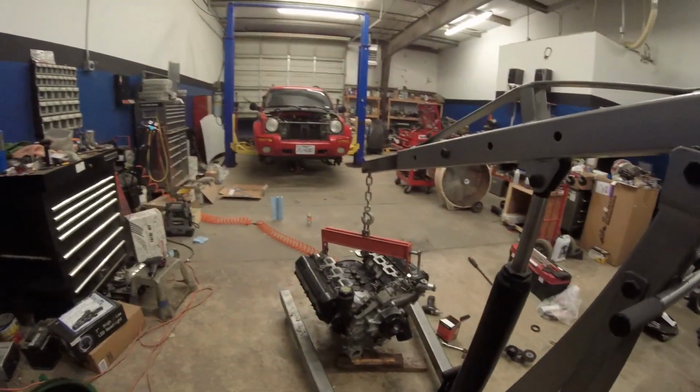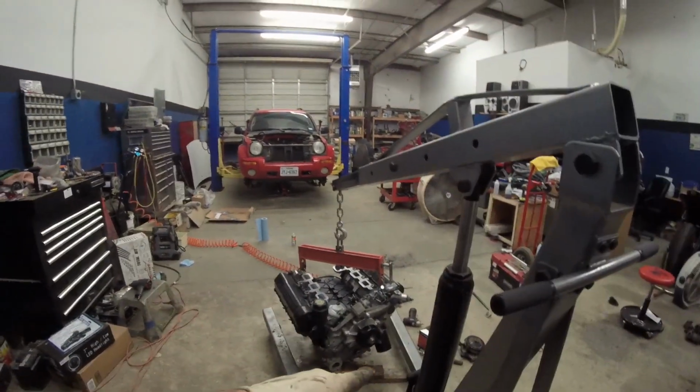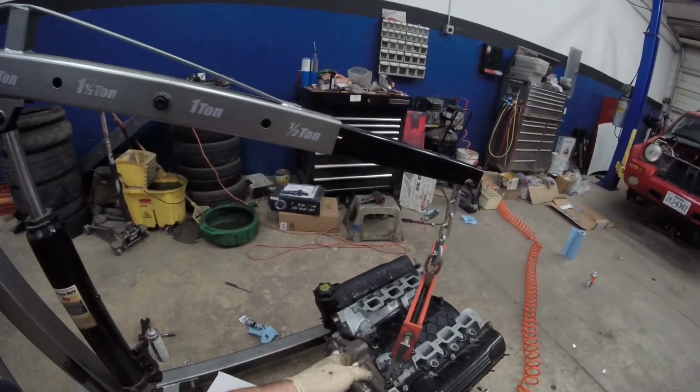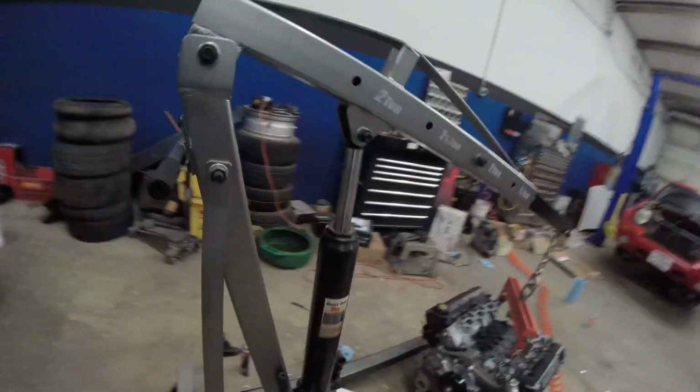Giving you guys a little update because I was getting my ass handed to me earlier and I'm tired. Just wore out at this point. Of course you saw the timing cover on, got the water pump on, filled up the oil filter, put that on, got the oil pressure sensor on, I got the coolant temperature sensor on, I got the filler neck on the head on.